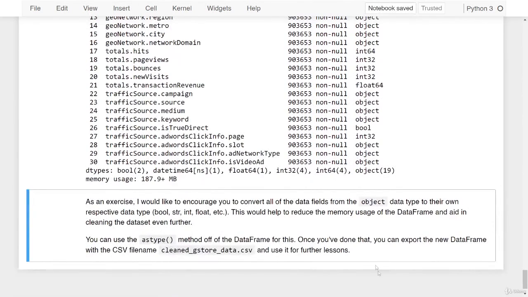So as an exercise, I would like to encourage you to convert all of the data fields from the object data type to their own respective data type, which may be boolean, string, integer, float, etc. This would help to reduce the memory usage of the data frame and aid in cleaning the dataset even further. You can use the astype method off of the data frame for this. And once you've done that, you can export the new data frame with the CSV file name cleaned_gstore_data.csv and use it for further lessons.